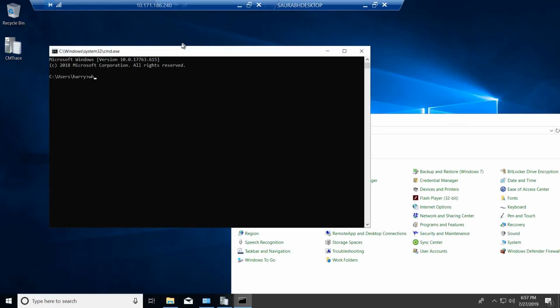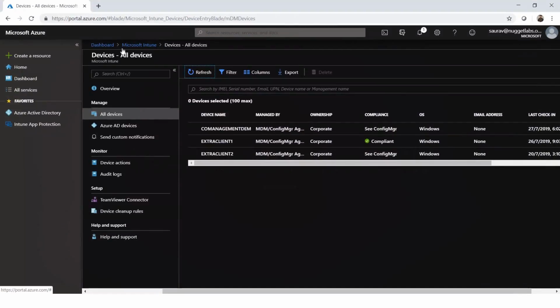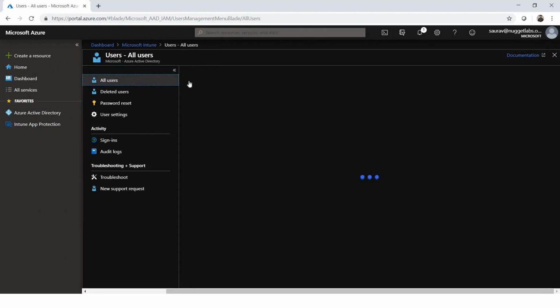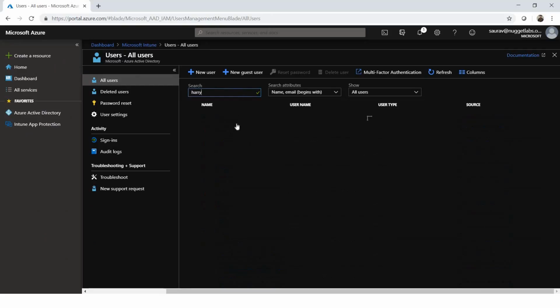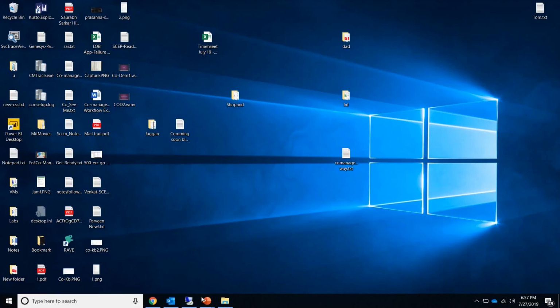So let me just show you guys. Let me just do a whoami, and the user who is logged in is named Harry. He is created on-prem and is synced to the cloud. So if I go into the portal, if I go to Microsoft Intune users, and if I show you that user, let me just show you guys the user. So everything is set, just that I've removed the EMS license from this user.